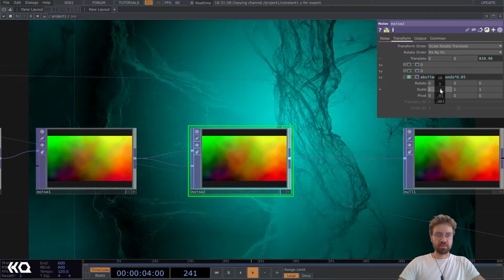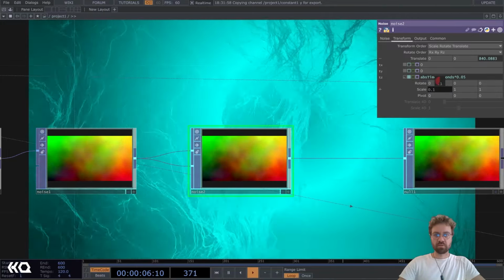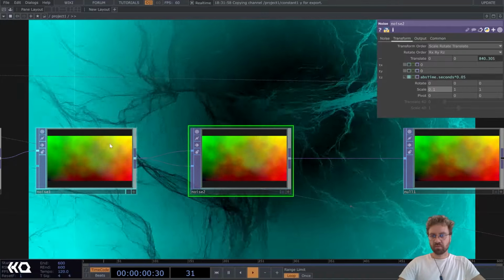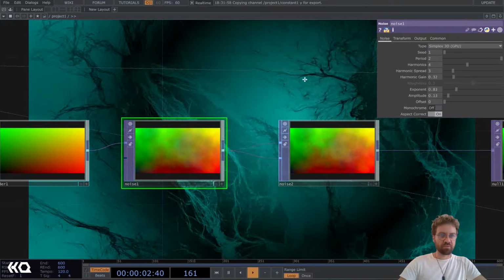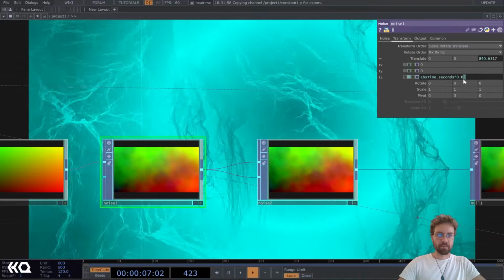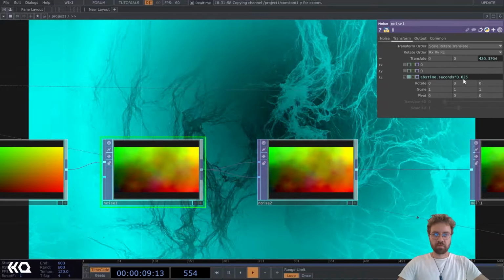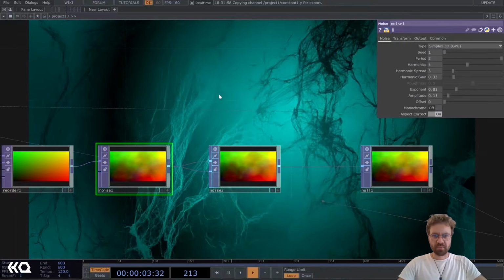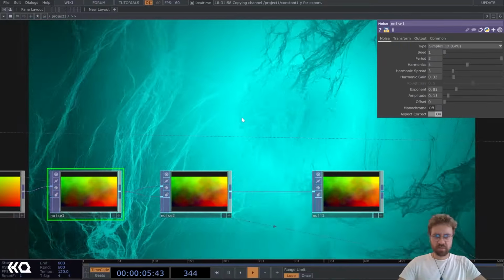Try the scale here, the X. Also in first noise. Yeah, it looks already a little bit nicer, but I'm still not really happy with it.